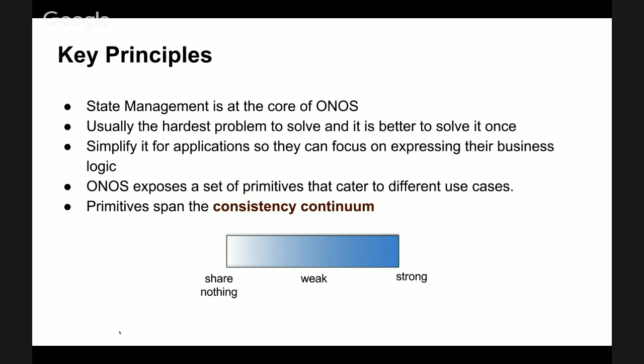Most of you are familiar with CAP in the context of distributed systems and distributed state management. Usually the choice is: are you consistent or are you available? The answer is somewhere in the middle. It's not always consistent or fully available. What you get is somewhere in that continuum. You can talk about a shared nothing architecture where you are primarily using an in-memory data structure which is local, like a Java map, where everything is local. On the other end, you have something like a replicated state machine, which manages state in a strongly consistent manner and provides linearizable consistency guarantees. Somewhere in the middle, depending on how you access the data and where you read it from, you get different properties. We realize that all of these are possible, and we try to provide primitives that cater to different use cases.